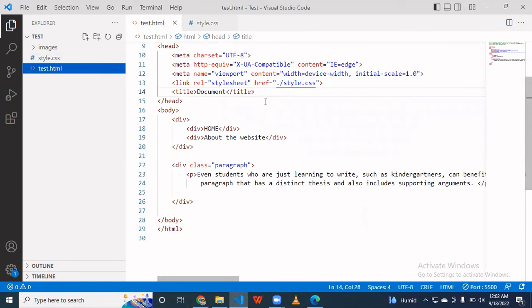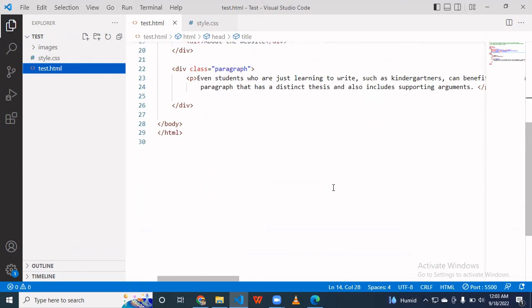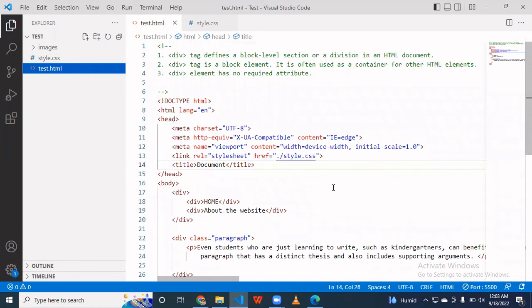Basically, it's a division tag, and it's used when we are defining block level elements. When we are developing a website, we must use the div tag, because you can work efficiently, make the website responsive and easily debug it. The code is also clean, and if someone else is working on your code, they can easily debug and understand it. That's why almost every company uses the div tag.